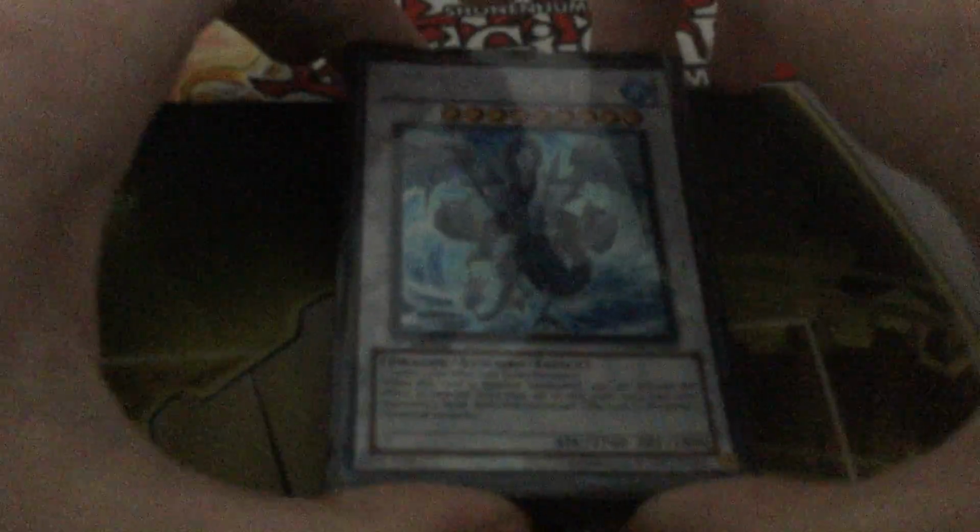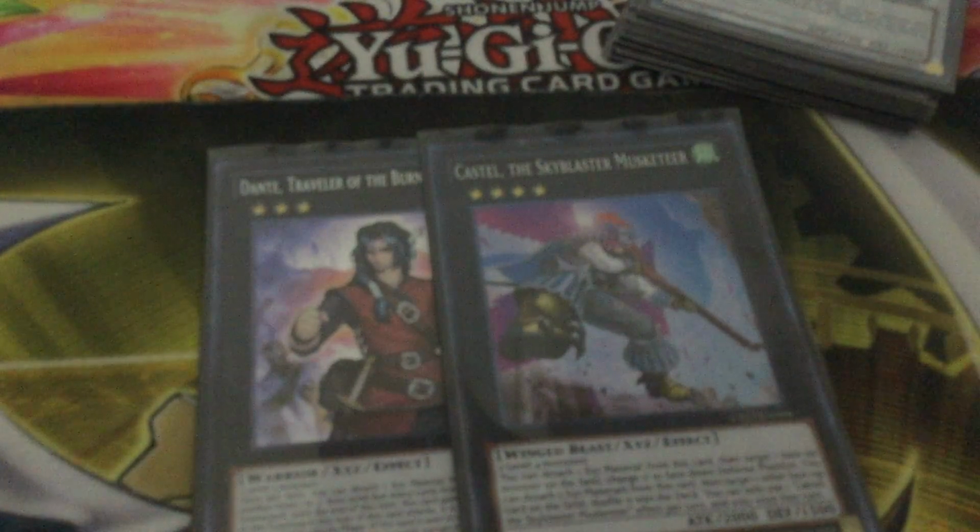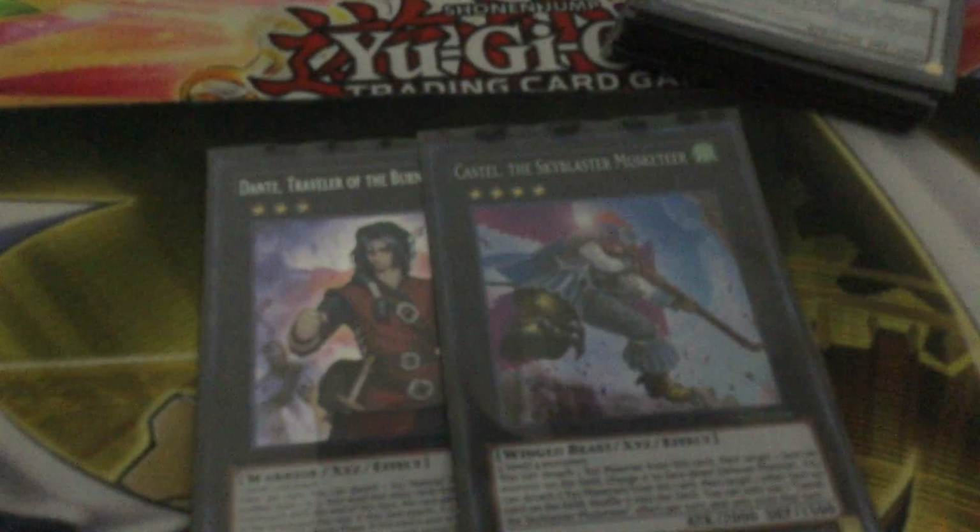1 Trishula. Just pretty generic. There's no reason not to play Trishula, even though you don't summon them much. It's great when you can summon it. These monsters, I just play 1 Dante and 1 Estelle. They don't come up that much, but they help when they're useful at certain times.